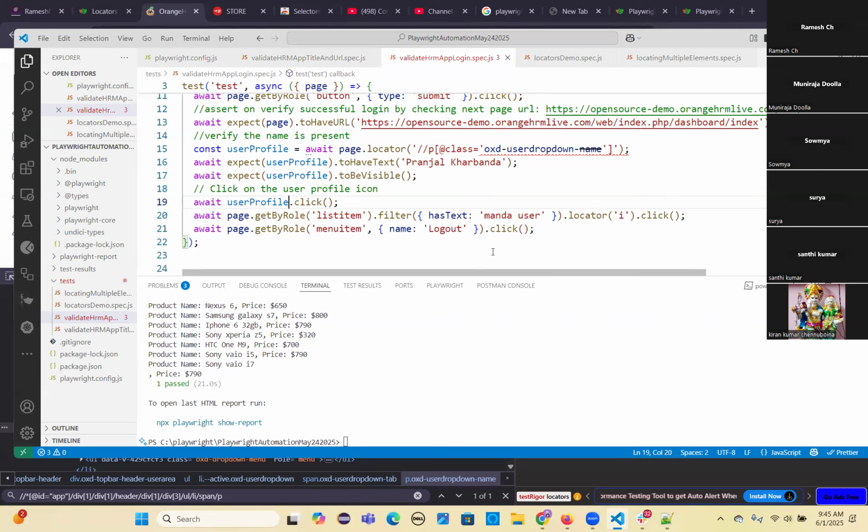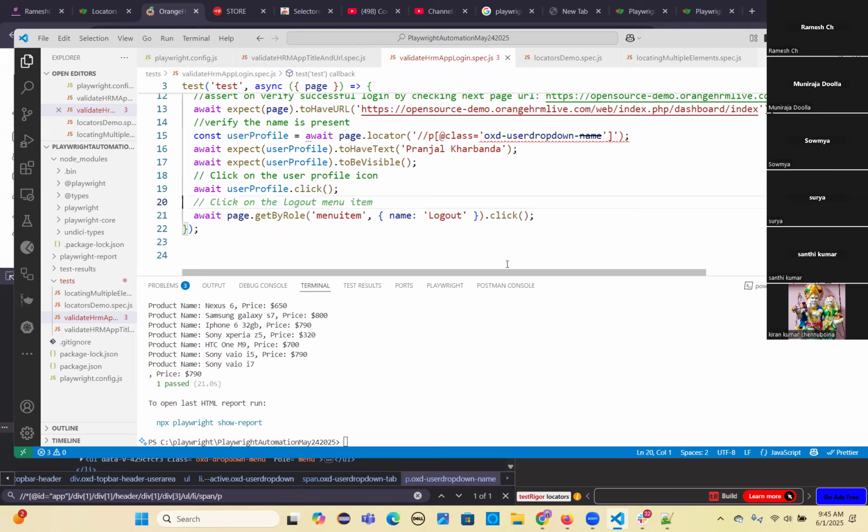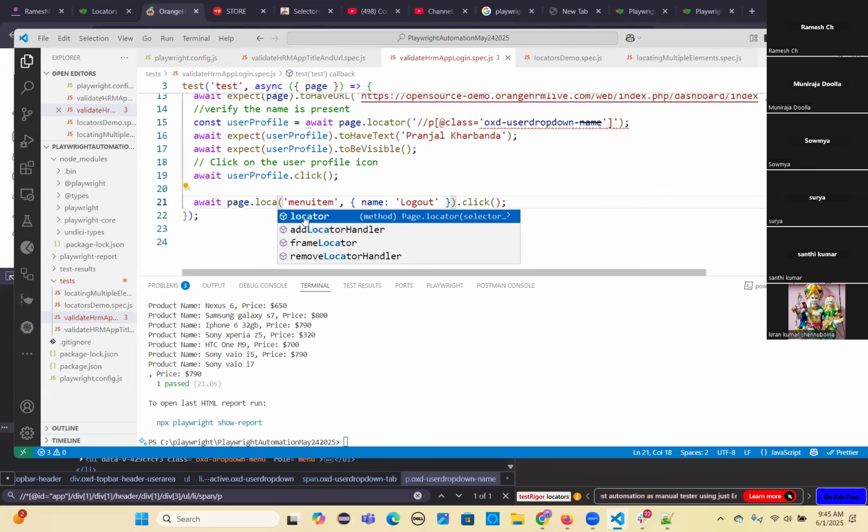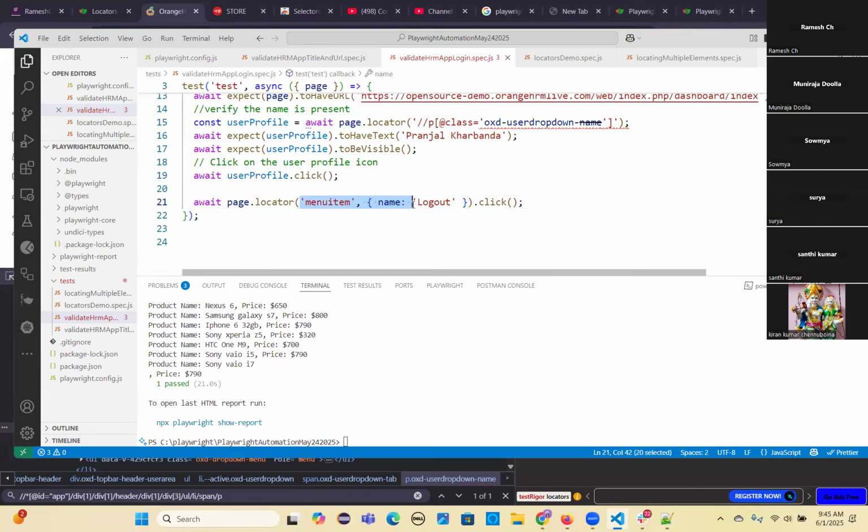And then I want to click log out. Right? I want to click log out. Instead of get by role, I'm going to give locator, and the locator value I'm going to give.